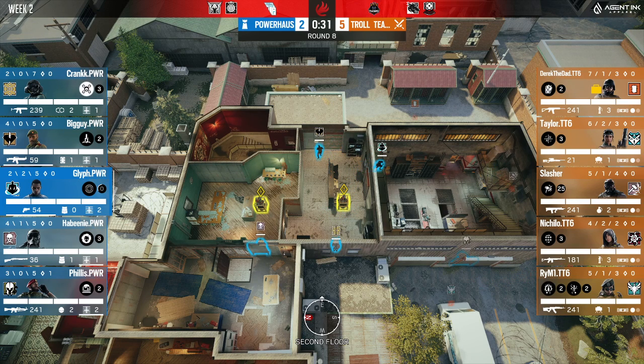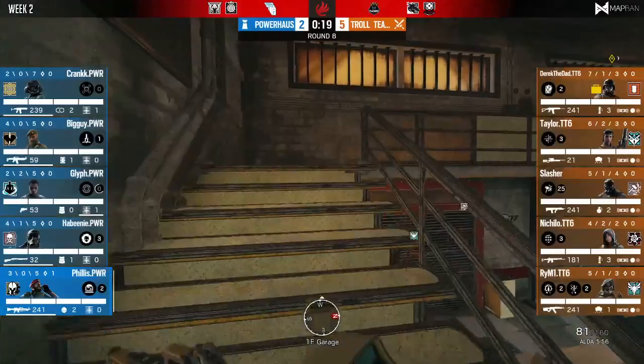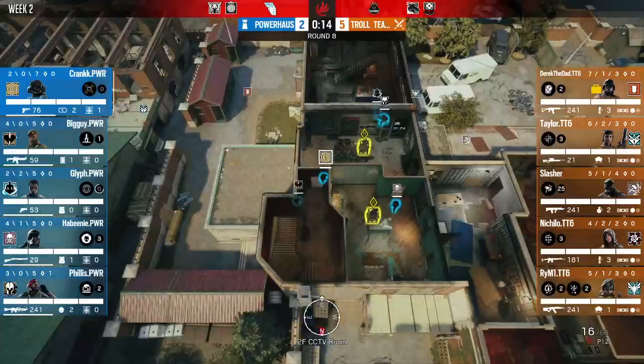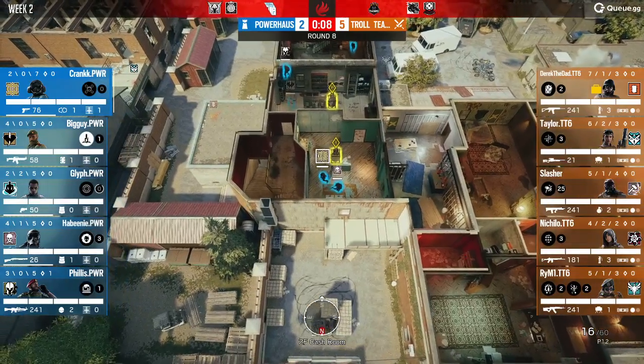Troll Team have not yet achieved match point, and with that, the possibility of only a tie for Powerhaus. So, if you're Powerhaus, you really are going to be biting down tooth and nail to try and get this win and not let any mistakes slip through or allow Troll Team any possibility to chip their way into the armor and ultimately take a win. 10 seconds remaining. Yeah, absolutely.